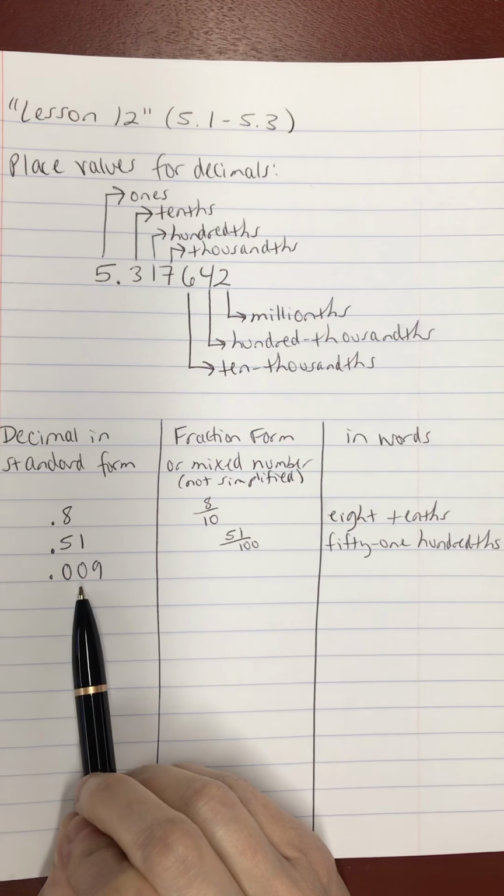Example number 1, we'll start off pretty easy here. We've got 0.7, and they want you to write that as a fraction or mixed number. We kind of already did this with our chart. For the number 0.7, ask yourself how many decimal places, how many place values does this number go? It's only 1. We only go to the 10th place. So the answer for this one is just 7 over 10, because we go to the 10th place. Now, again, you want to ask yourself, can I simplify this at the end?